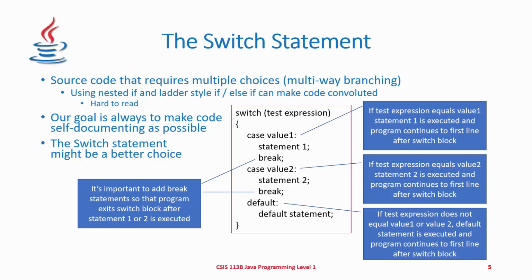But if you're just checking individual cases and each case is going to have a different result, just make sure you have a break after the statement block for each case. And then you should always have a default case as well. So you just type in the word default: and that means if any of the previous case values have not been met, then that's the default statement that's going to run.